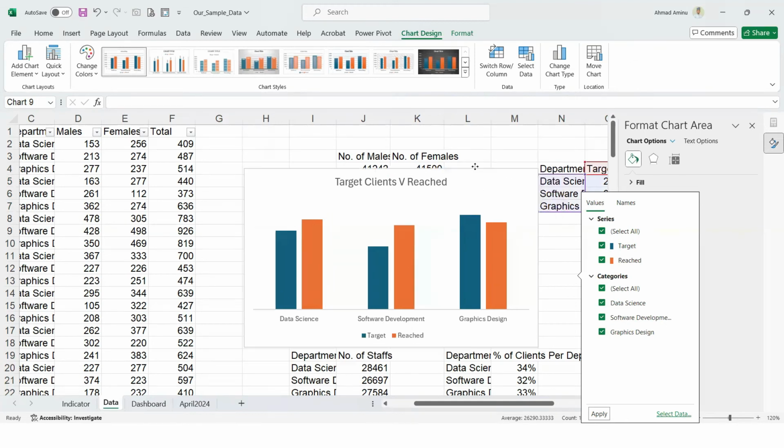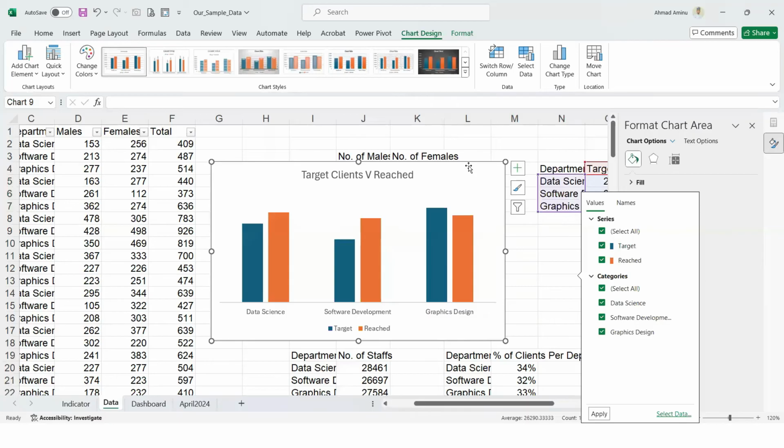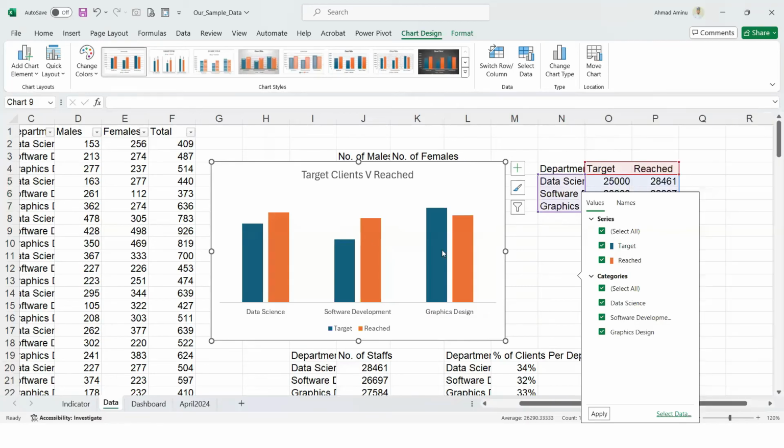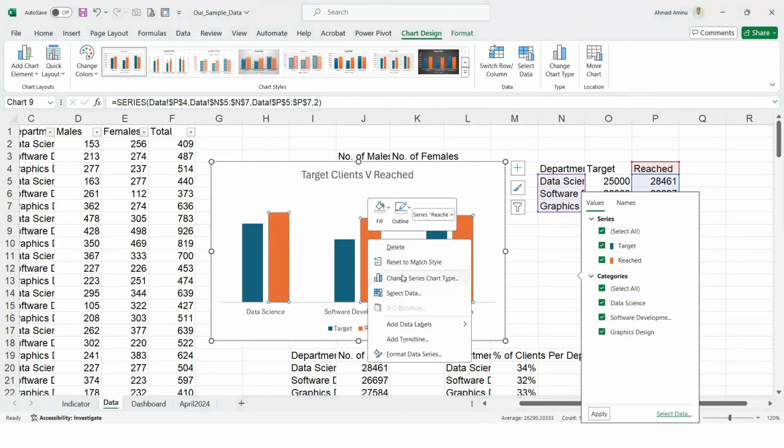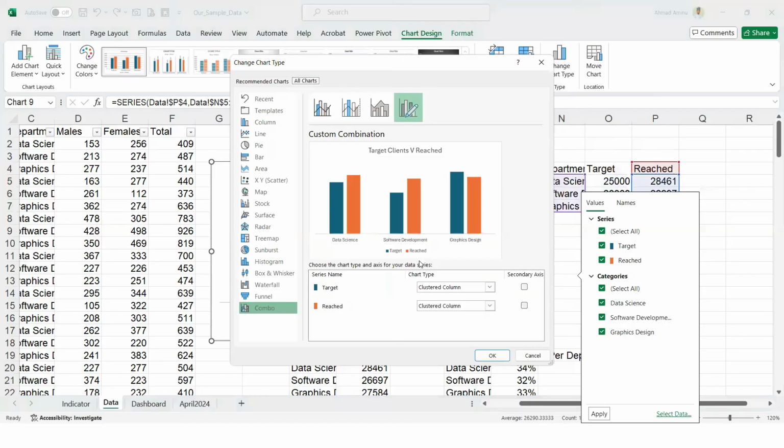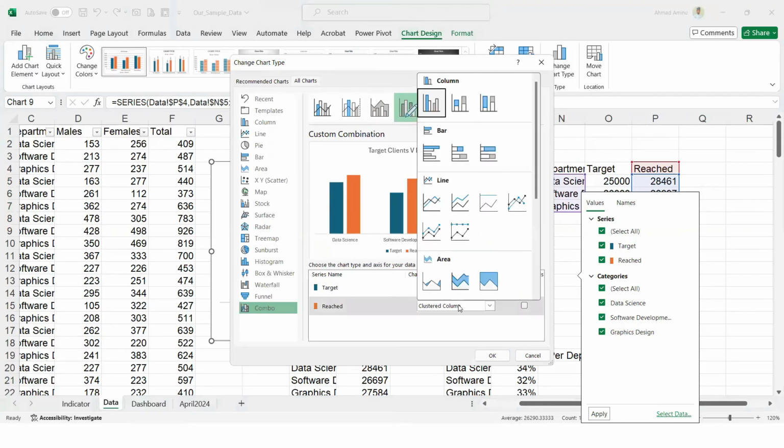So take note. Look at exactly what I'm going to do, please. Now click on this color, right? Click on it and go to Change Series Chart Type. Under this, the target is this, the reach is this. Anyone could be used, but definitely we are going to use the reach.